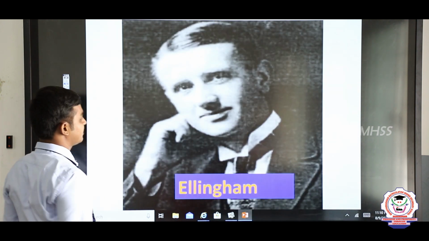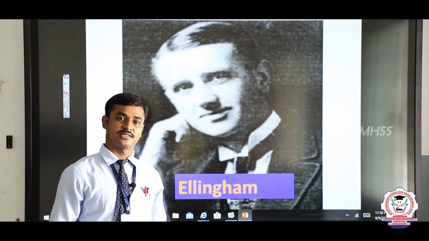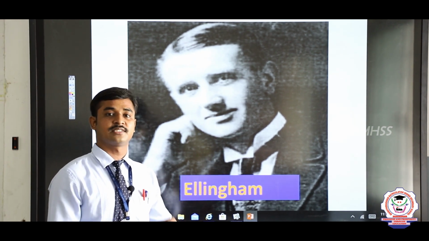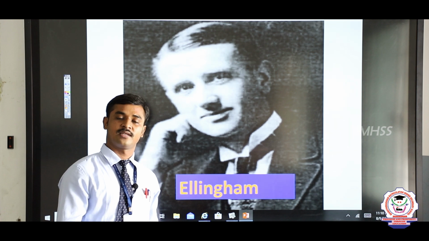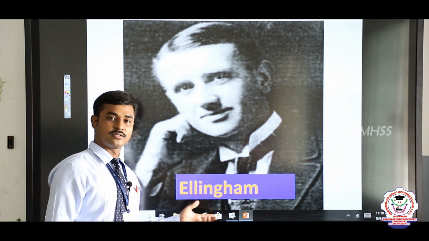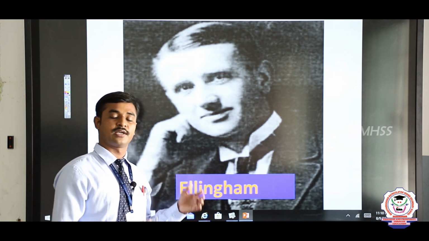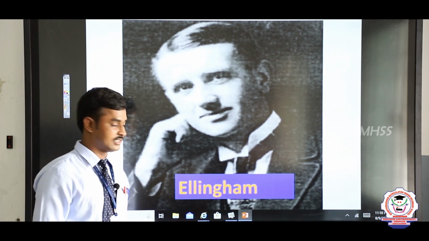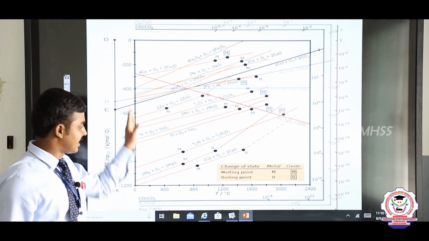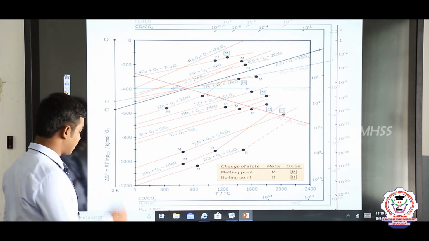Let us see, from the thermodynamic principle of metallurgy, we can find a suitable reducing agent, and we can see the changes in the del G values with the changes in temperature by the Ellingham graphical diagram. The Ellingham diagram was given by Harold Ellingham. He was a scientist who made deep innovations in metallurgy, and his diagram is called the Ellingham diagram. In the Ellingham diagram we have the del G naught value on the y axis.